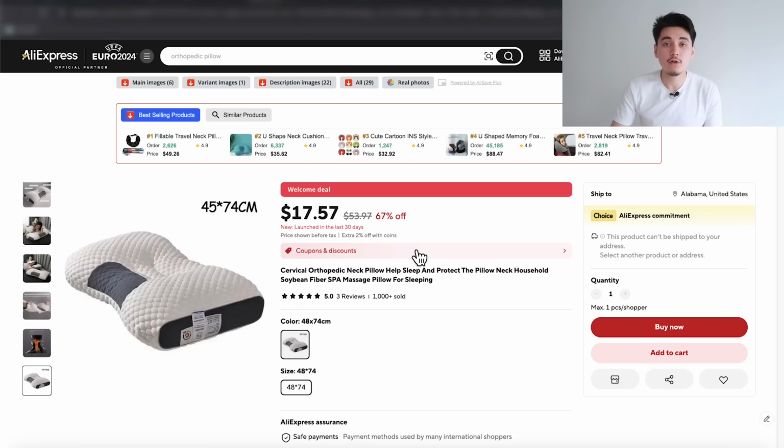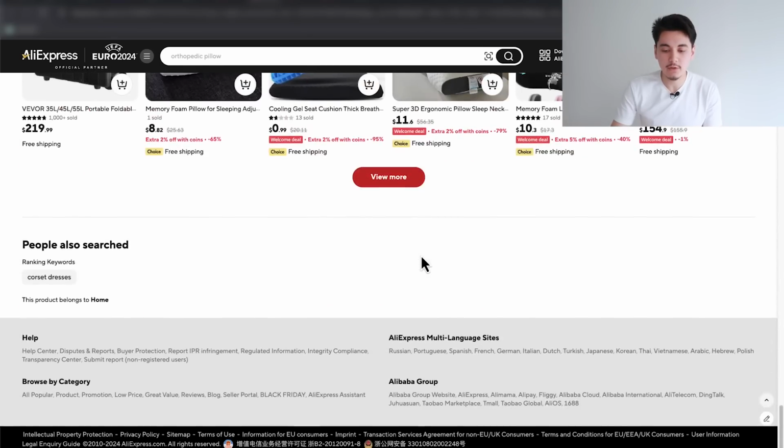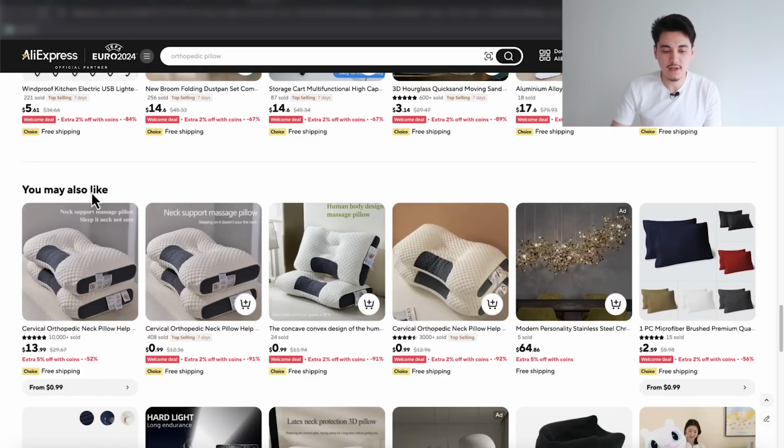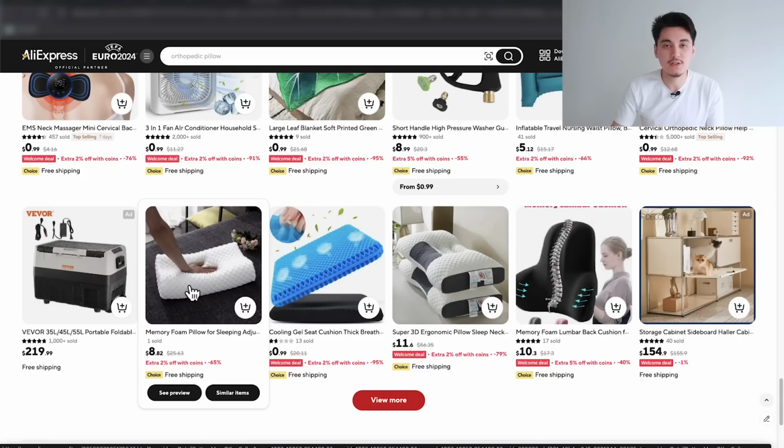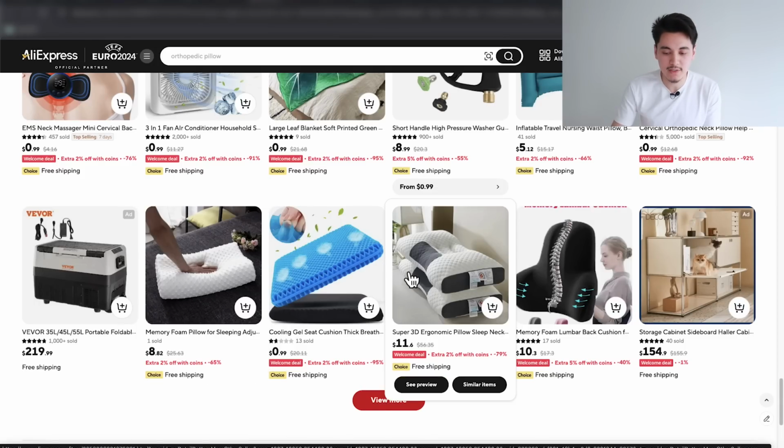So once you found all of the images that you needed for your product, one thing that I would recommend that you do is scroll all the way down below the page until you get to this section that says you may also like, and try to find at least 2 different variations of your product. What I mean by that is that I can also import this pillow, for example, because it's still a product within the same niche of my store, but it's just a different model from the main product that I'm selling, which is this one.